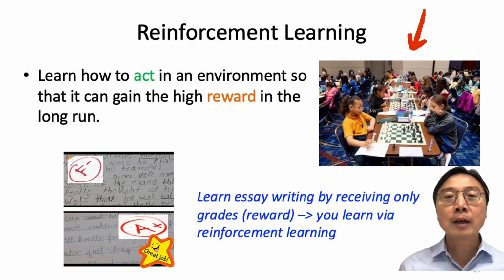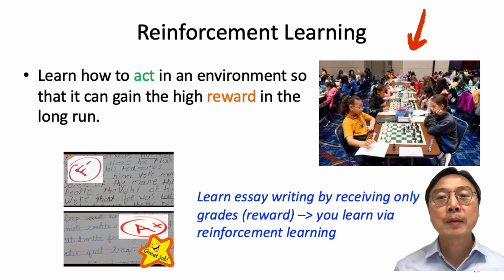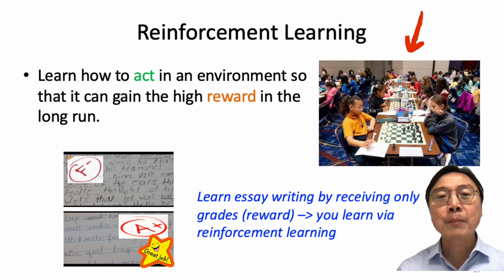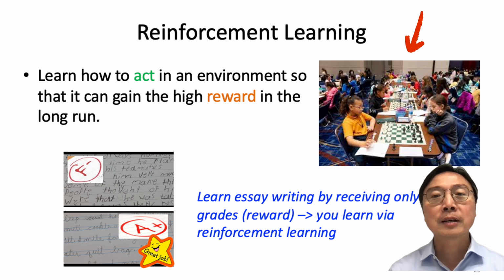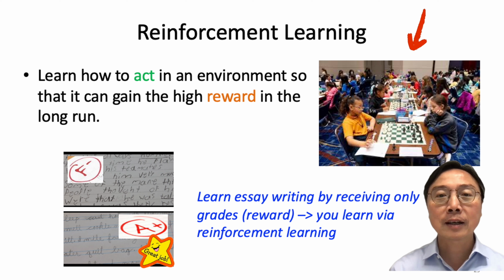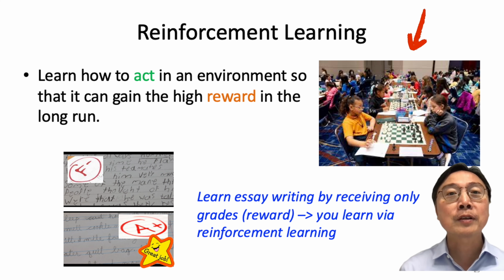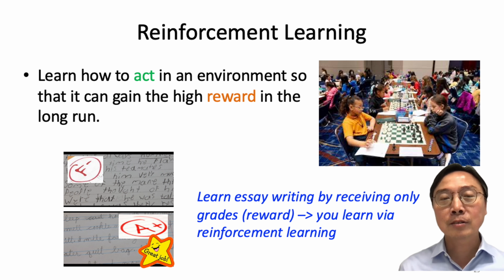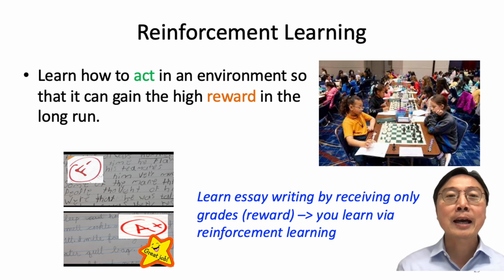We can play chess with many people, many opponents. By winning a game, losing a game, winning a game, losing a game, we bit by bit learn how to play chess well. It's very hard to explain to people what exact move you should make under different situations and different scenarios, right? So reinforcement learning is that, just based on win or lose, try to learn the best move under different situations.